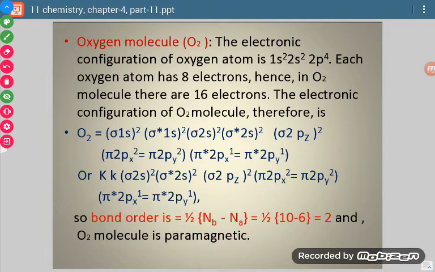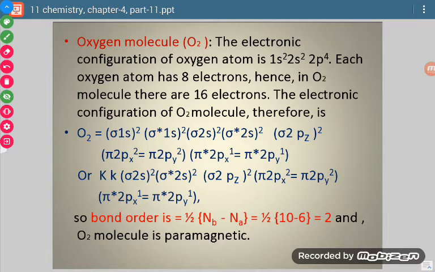Okay. So for O, F and Ne, when they form some ion or some molecule, we have to fill sigma 2pz first and then pi 2px, pi 2py are to be filled. And there is no change in the antibonding molecular orbitals. Pi star 2px and pi star 2py are filled first and then sigma star 2pz is to be filled, so that order is the same. Okay, the only difference is here.